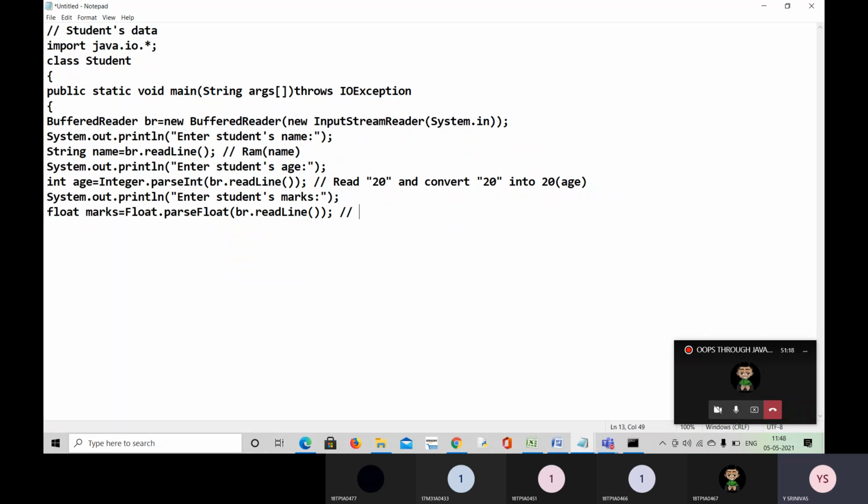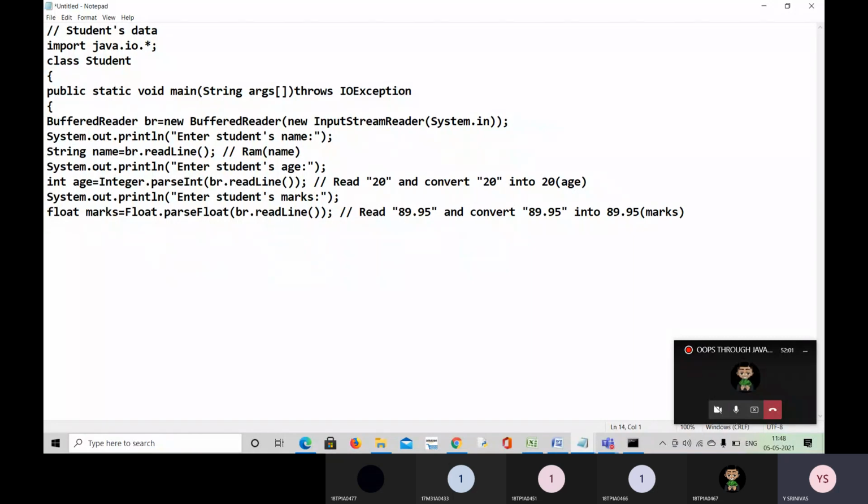For example, let us suppose I'm reading 89.95. In string format I am reading, because read line will always read a string. It should be converted into a decimal value, 89.95, and put in the variable. What is the variable name? Marks. That is the task done by that.